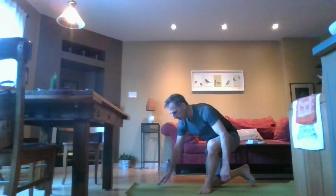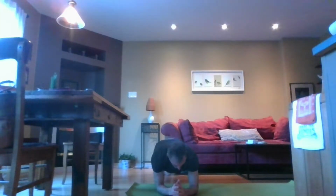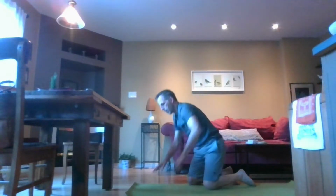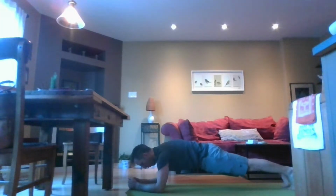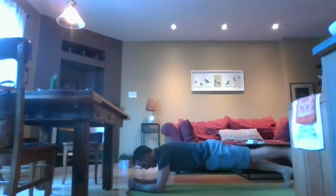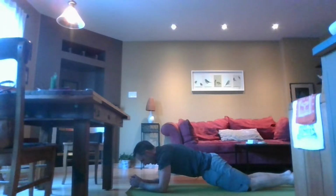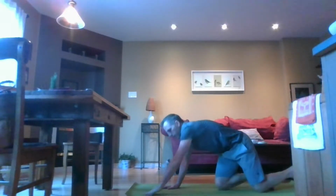The last exercise is the plank. You can place your hands together, and you can do it either from your knees or, as I'm just tucking my shirt here so you can see, I'm not letting my pelvis sink through. I'm holding my pelvis off the ground. If you find this super easy, you can alternate leg lifts. If you're finding it more difficult, you can go to the knee. In between, we're just going to let our hips come down and push up like this. So we're going to do a little bit of warm up now. Those are the three exercises.